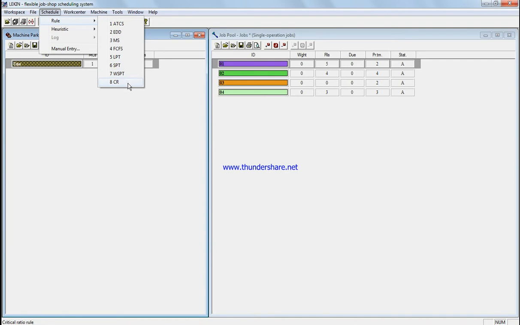Critical ratio is a combination of EDD, earliest due date, and longest processing time. In a way, it gives priority to the longest processing time, but unfortunately, it also takes into consideration the earliest due date. So it's a mix of both of them, but it's extremely important to use. With earliest due date, if it has to select between two machines, and one finishes in 24 days or hours, and the second finishes in 31, definitely we'll pick the scenario of finishing early.